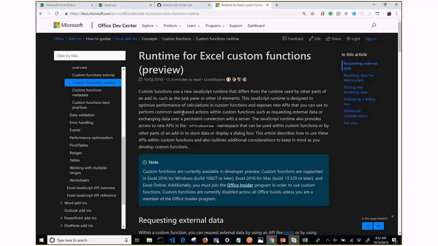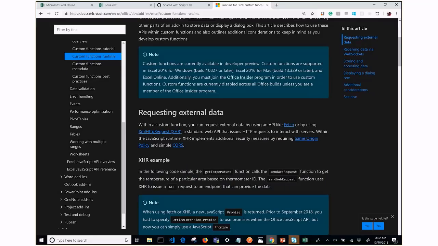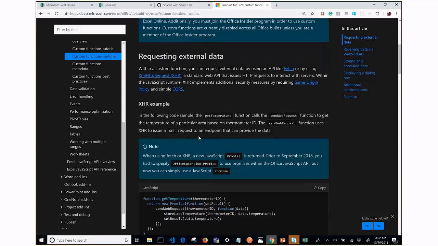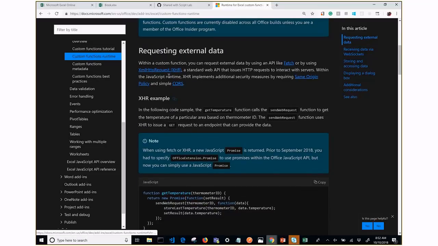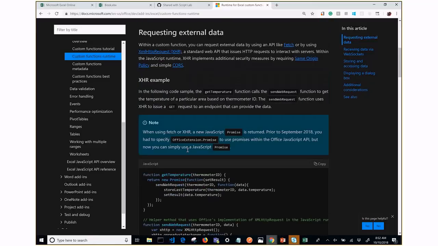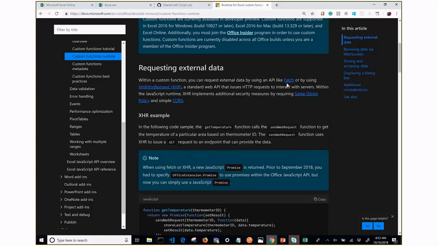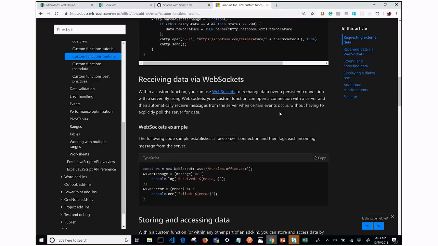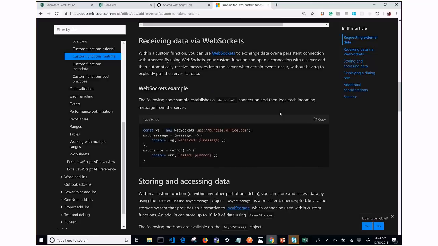So it means we actually needed to expose some APIs as part of this to let you make requests to get data. There are a couple of things you can do to fetch data from the web. You can use XML HTTP request. Likewise, we have a polyfill that wraps the Fetch API, if you're familiar with it, and you can use that. You can get data back from WebSockets as well if you need more real-time communication.